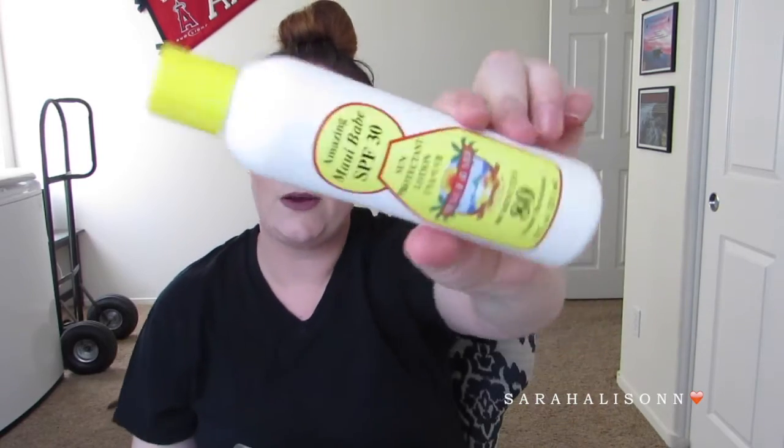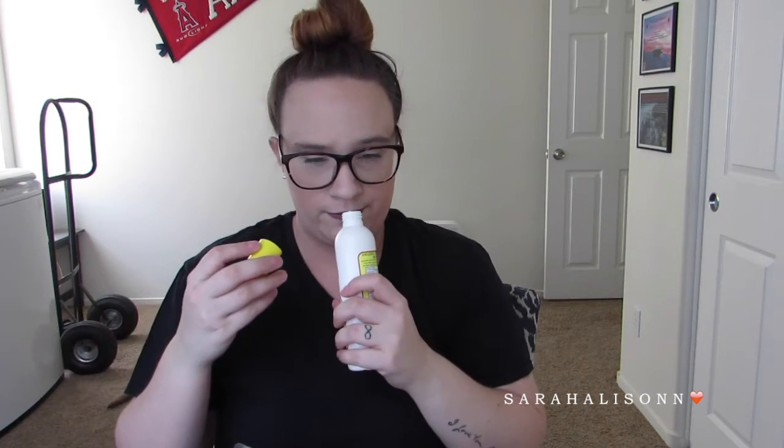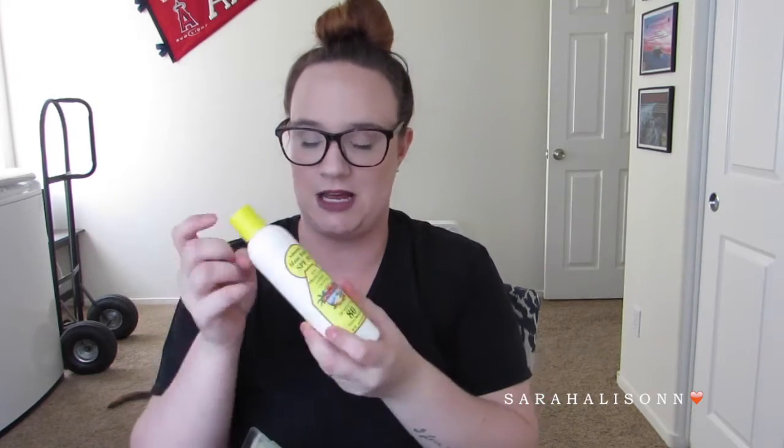Then the next item I'm tossing out is this Maui Babe SPF 30. This was for my rolling project pan. I didn't use it. I love the scent, but it expires. It says the expiration is 10/2016. I don't know if that means the beginning or the end. I tried to use it up, didn't have success. Checking the expiration on SPF is definitely something I'm going to look for in the future, because I didn't when I bought this and another one just like it. Fortunately, that one doesn't expire until like June next year, but I need to look because I don't want something that's going to expire too soon, especially since I'm lackadaisical about using SPF.